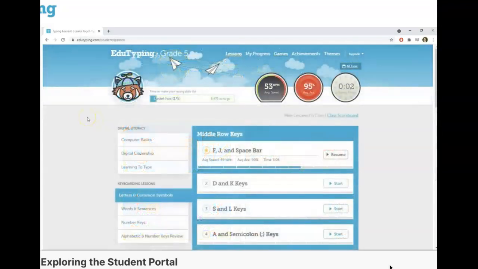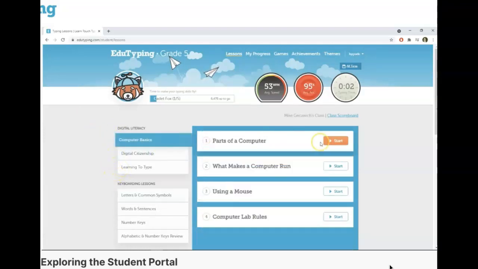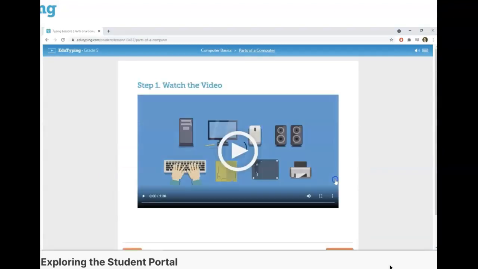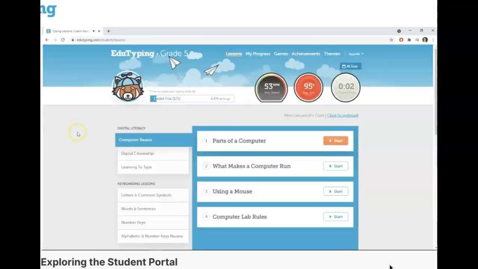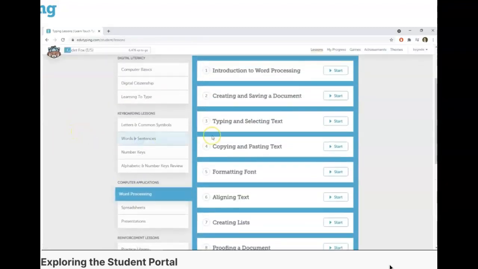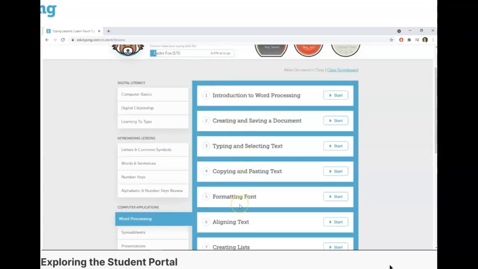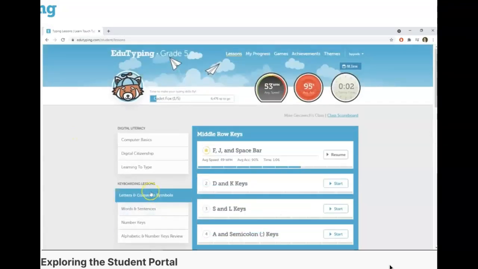Now let's take a look at the interface and functionality of EduTyping's interactive keyboarding lessons. As we'll see, each of the different curriculum options available at EduTyping contain a few different types of lessons. Students will see instructional lessons that may contain videos and multiple choice quizzes, like these digital literacy lessons in our grade-by-grade elementary curricula, or downloadable PDF lessons, where they follow instructions to create documents using word processing, spreadsheets, or presentation software. The core keyboarding lessons in each curriculum, however, are all built around a unique interactive interface designed to reinforce proper technique and repetition and remind students of where keys are located on the keyboard.